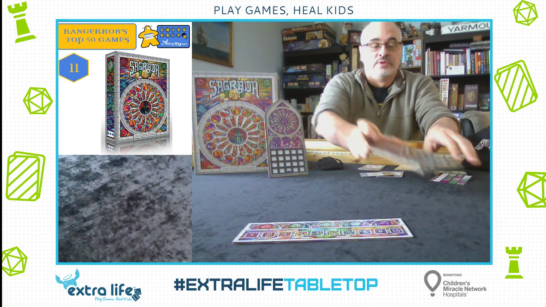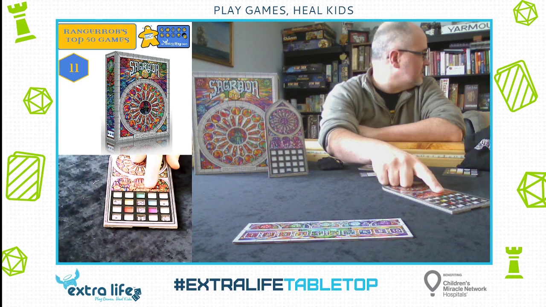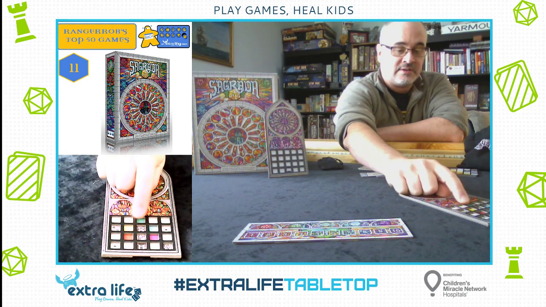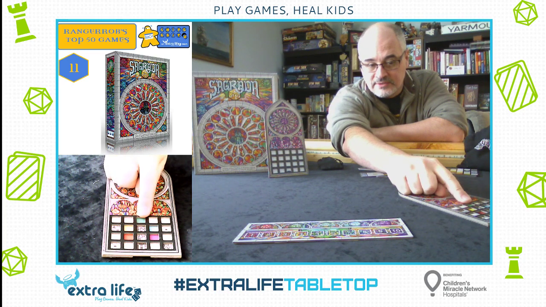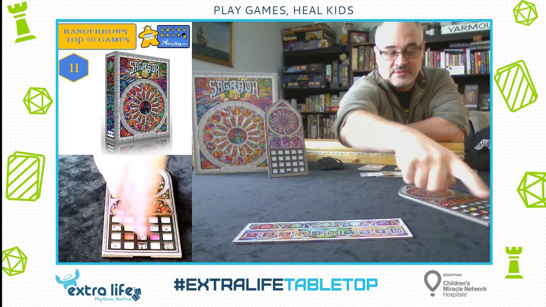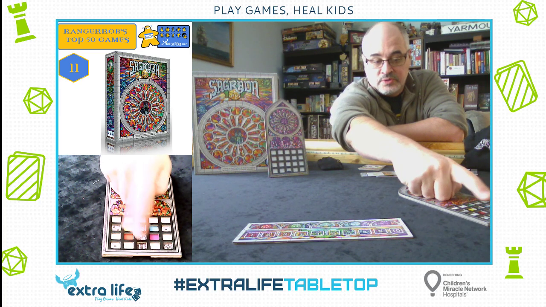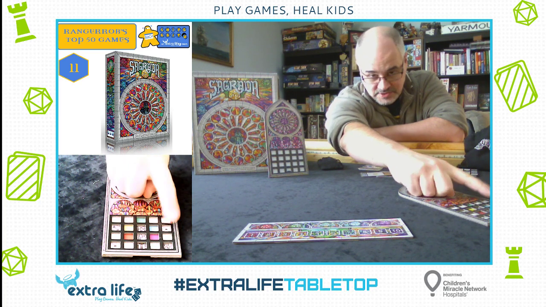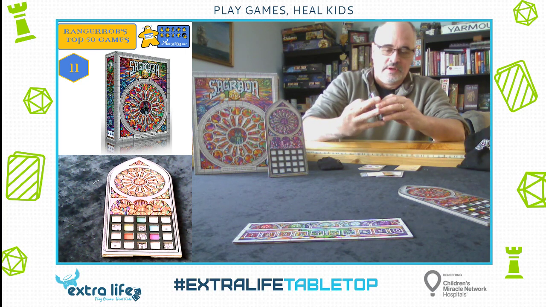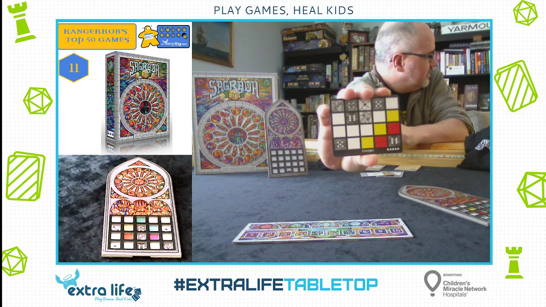Now there are certain rules that you have to follow with these player boards. So I don't know how well you can see that. There's colors, so you have to place dice of those colors in those spaces. And there's numbers, that's the shade of, or how dark the glass is. You would have to place dice of those numbers in those spaces. So, yeah, here's another example you can probably see a little better.